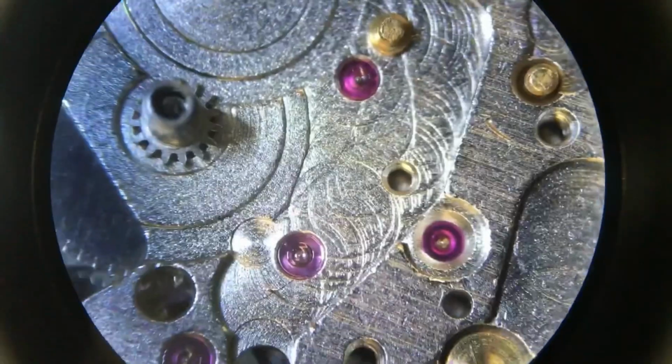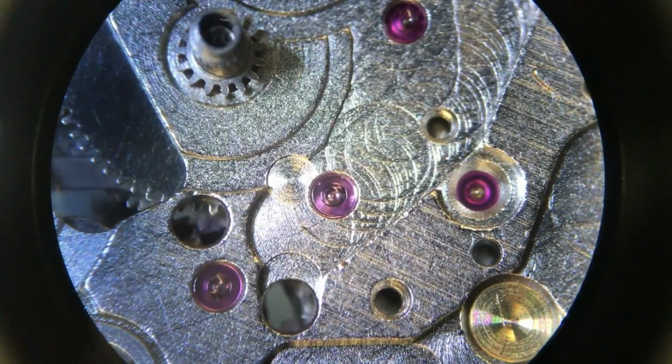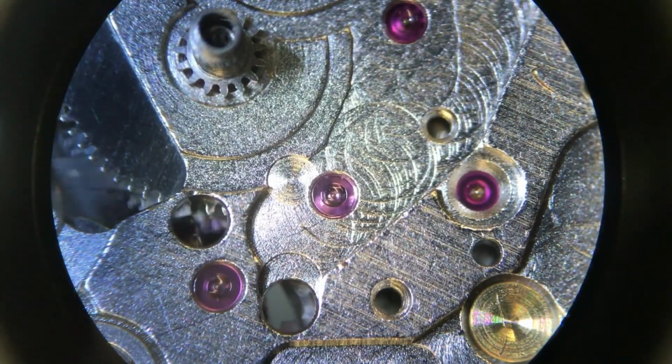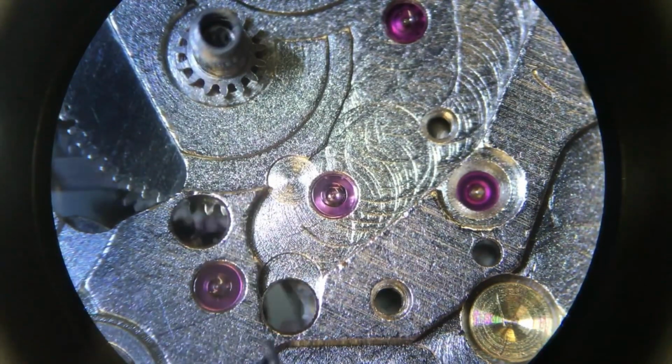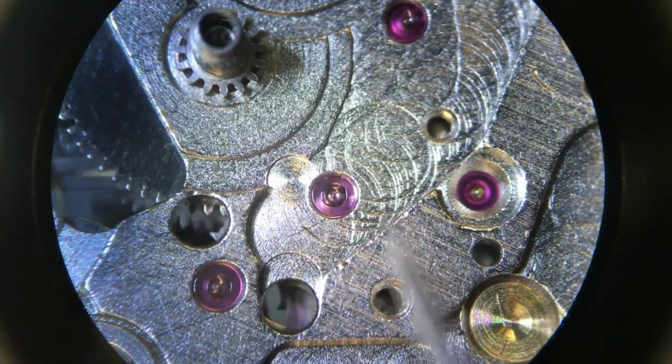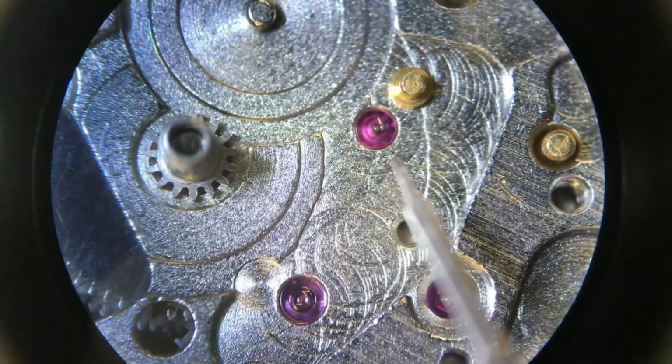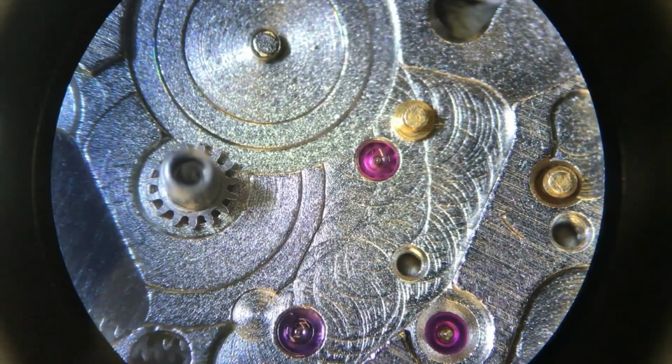Right, okay, so we do also need to oil the rest of these jewels before we put on the only plate that makes this different to a 7S36. The one that we don't want to go anywhere near is the escape, which is this one here. We don't want to oil on that at all. We want to lube that a little bit. This one and that one, and it's Mobius 9010 for those.